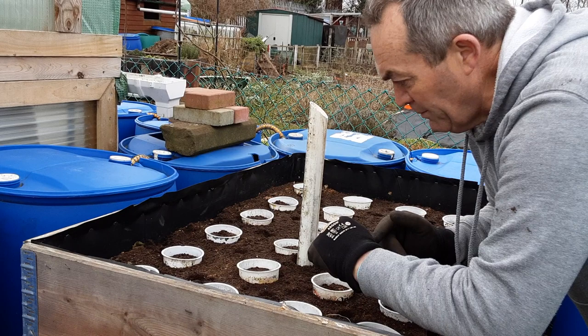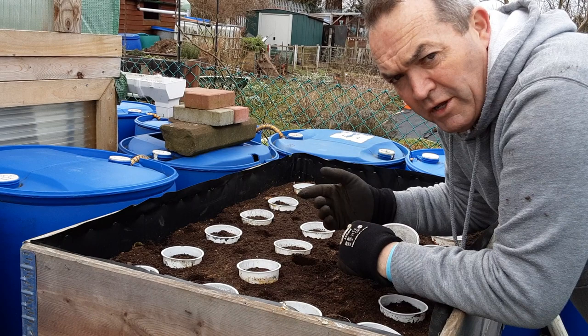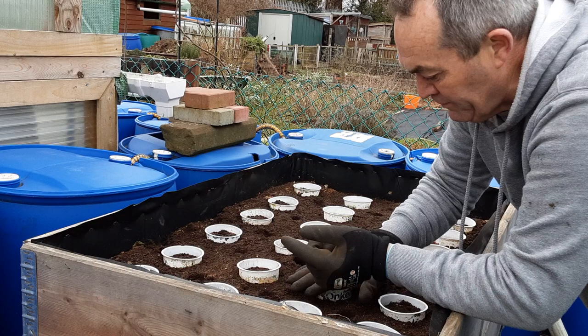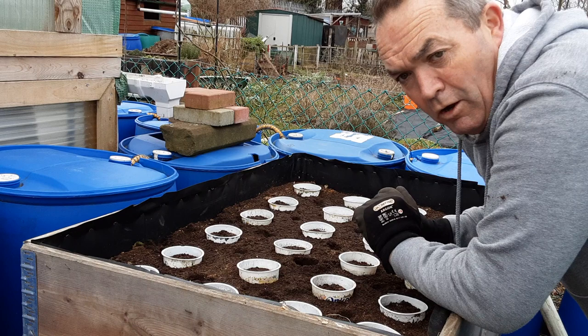Once these holes are made, we use these over the top and we actually pour that dry or damp coir into the holes — no nutrients, no nothing. The tap root can grow that long within days and weeks and it'll be down the bottom before you know it. If we pop that over the top and then we actually just plant three seeds. I do use some decent compost on the top just to get those seeds to germinate and off they go.